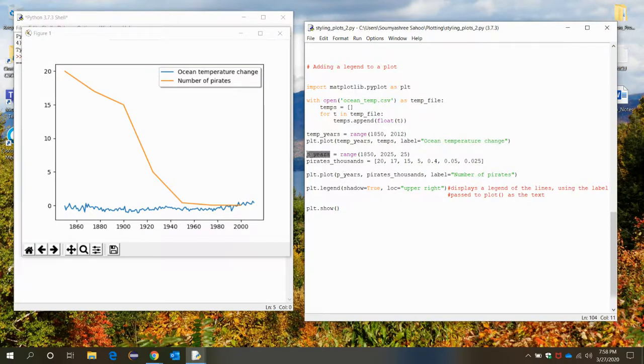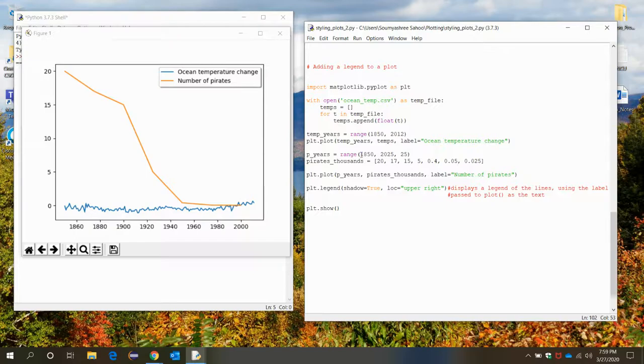Then we have another one, with x coordinate values in the range of 1850 to 2025, but we are not going to have each consecutive year, rather every 25 years. So 1850 plus 25, then next plus 25, and so on up to 2025 in an increasing manner. Pirates thousands, these are the values.